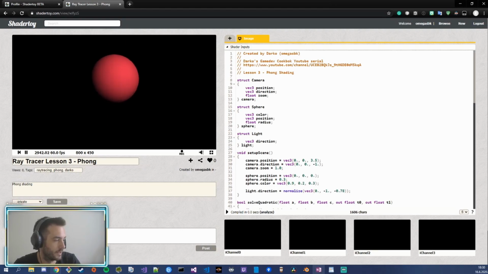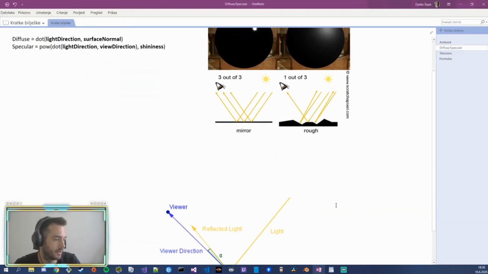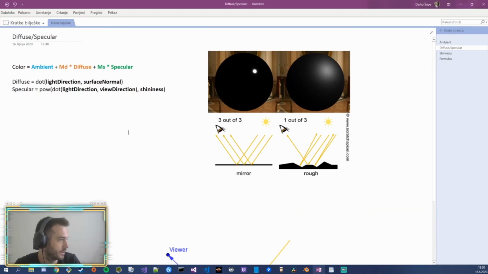I have some things to show you first. I think this is quite good. So the first thing I said, there is ambient light, right? Ambient light is going to be some form of a constant we're going to apply on top of our color to make your color more intense, and that will cause the darker parts of your sphere to become lighter, and that's the easiest part to do. So first we're going to be doing that, and then we're going to move to the cooler parts, diffuse and specular props of our sphere or material.